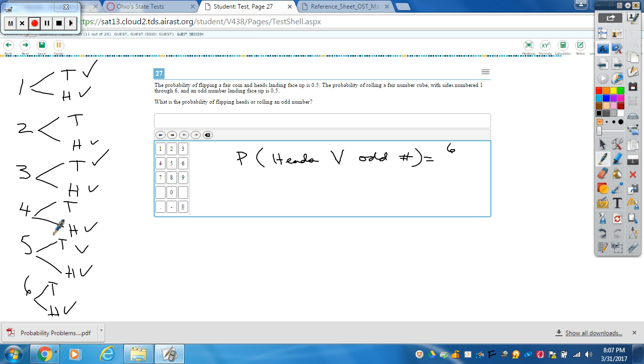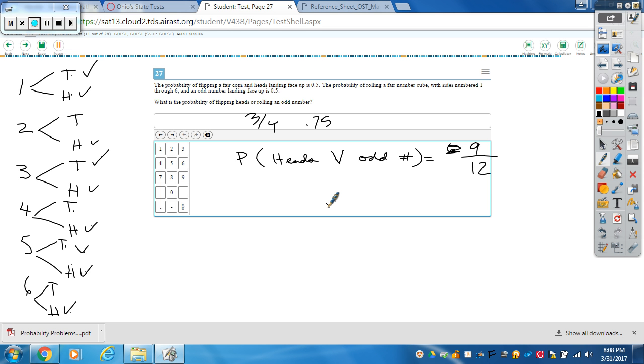So originally we had 6. If I count up 1, 2, 3, 4, 5, 6, 7, 8, 9, I can get rid of this 6 and make it 9 out of the total possible outcomes, which is 1, 2, 3, 4, 5, 6, 7, 8, 9, 10, 11, 12. 9 out of 12, which is 75%. So you could put 3/4 here, or you could put 0.75. I don't think it has a percent there. It's got to be one of those two.